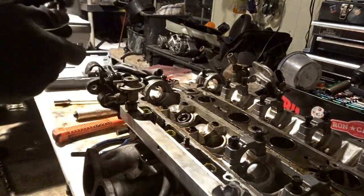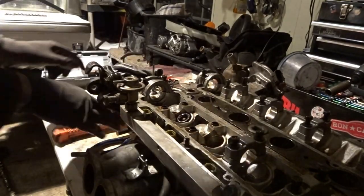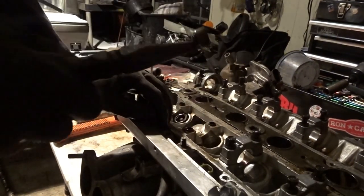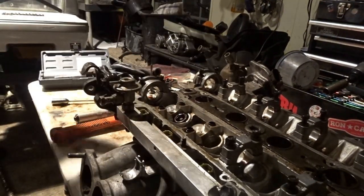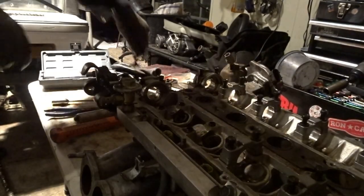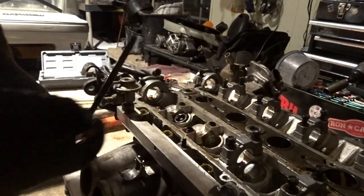And you can buy a new valve. I think they're only like $3 on Rock Auto or something. And then with some needle nose pliers, get in there and remove the valve stem seal.